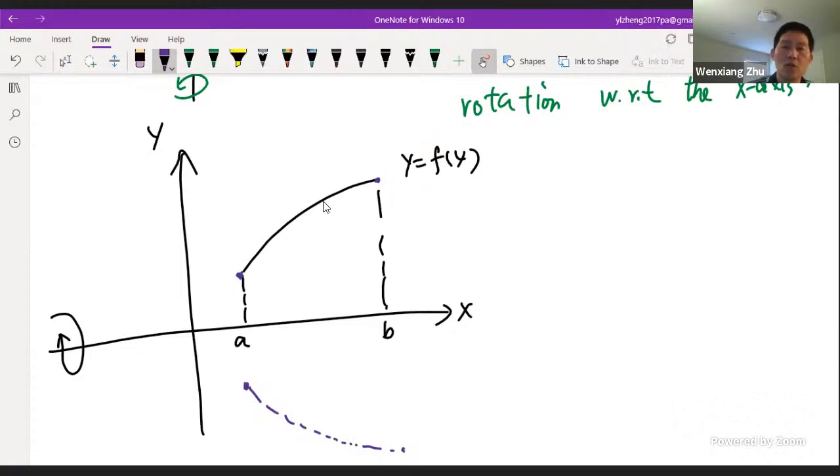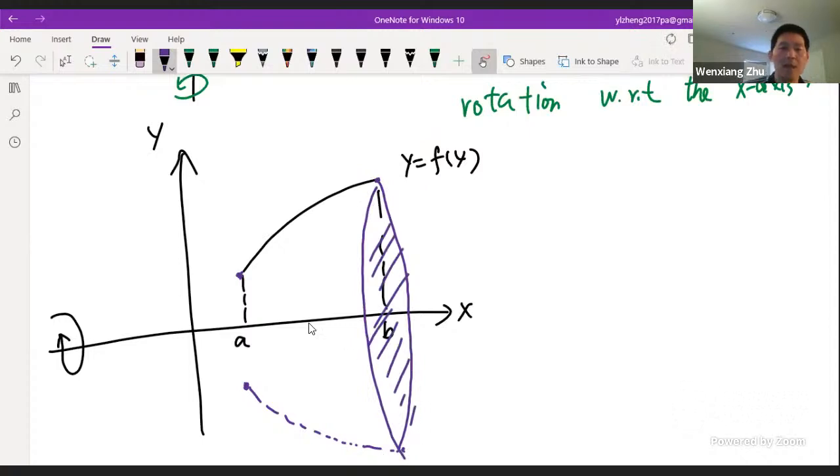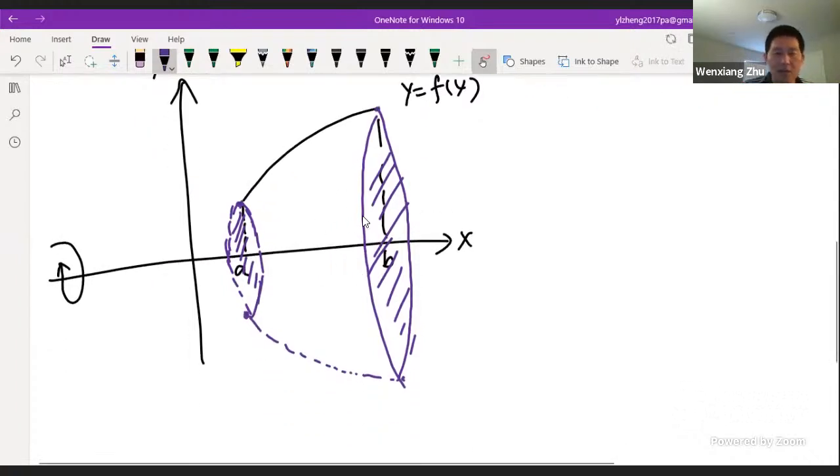Now you look from the positive direction of the x-axis, from the right. The base, the cross section, will be a circle, a disc, right? And the top one, if you look from the negative direction of the x-axis, you also see a disc. So you also have a bowl shape if you rotate your head, all right? So we want to figure out the surface area. That's what we want to deal with.